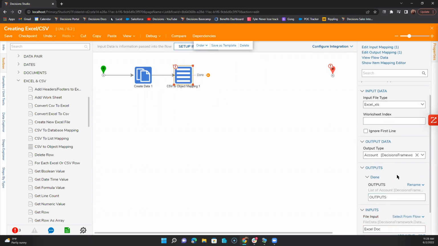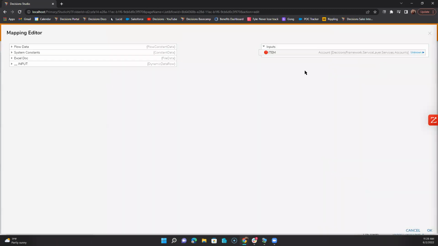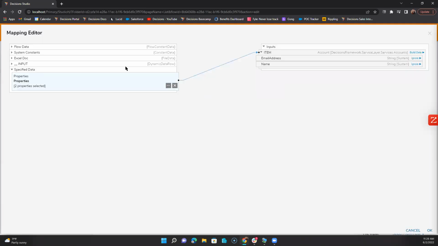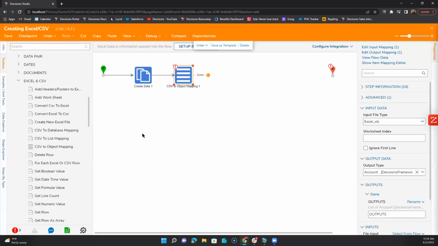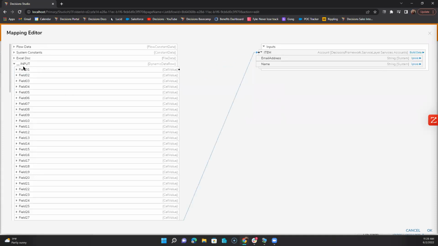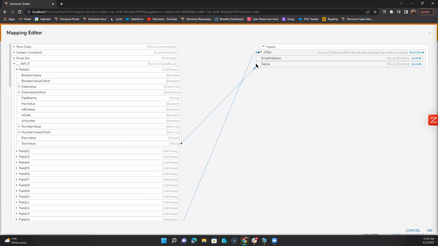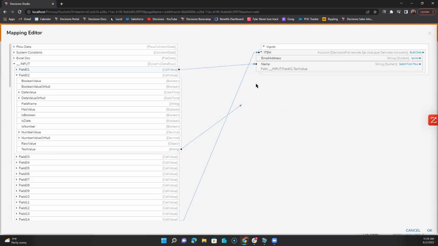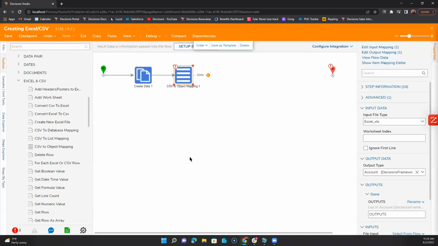We're going to grab that Excel document there, and then I'm gonna do the show editing mapper right here. I'm gonna edit my data, come through and choose which I have, name. Yep, and then email address. So we can map those guys in, press okay. Now, we actually do need to map these though, my bad. So from input here, we're gonna do the field one. It's gonna be the name. Make sure you grab that text value. And then field two, again, grab that text value and do the email address. Press okay.